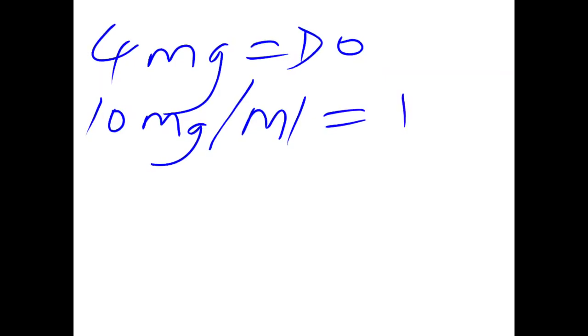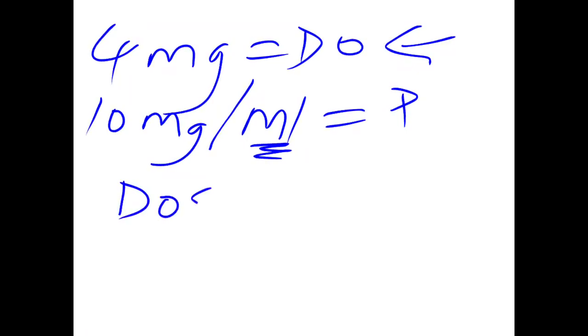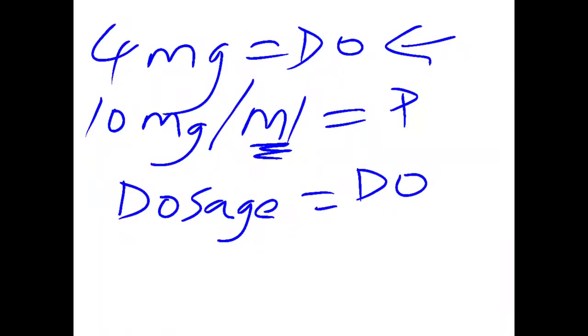So this is the presentation, and this right here is the doctor's order or physician's prescription, or how much the patient needs to be given in milligrams. But our answer is in mils, because when you're injecting this IV, it needs to be given in mils, meaning how much we are going to give in mils. So the formula is dosage, you can say doctor's order or physician's order, divided by presentation, then you multiply by the volume.